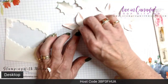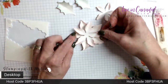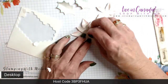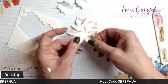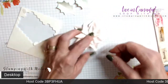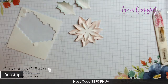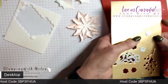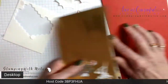So we're going to use dimensionals to pop these up. Again, start with the largest, and then I'm going to alternate them. And again, another dimensional in the middle. Now, I went ahead and cut out some other pieces. I've cut out some pieces using gold, so there are some centers. Oops, there it is. That's the center.